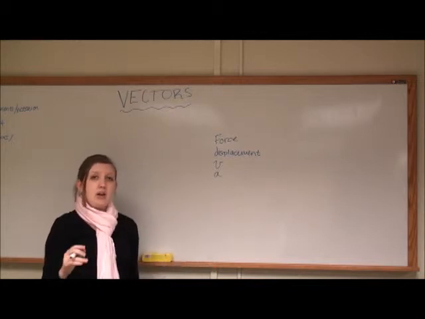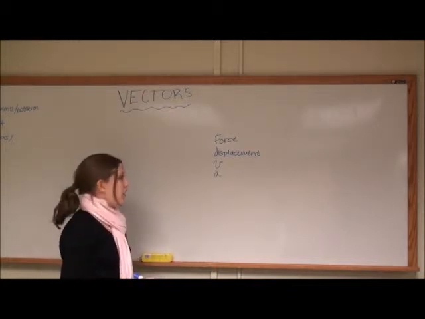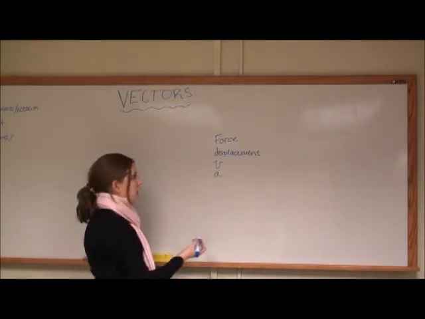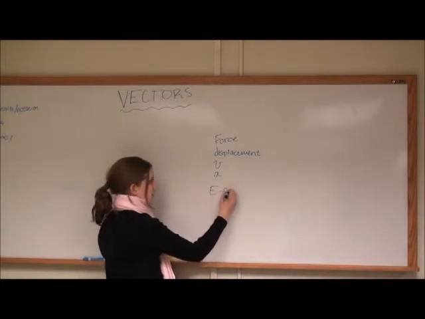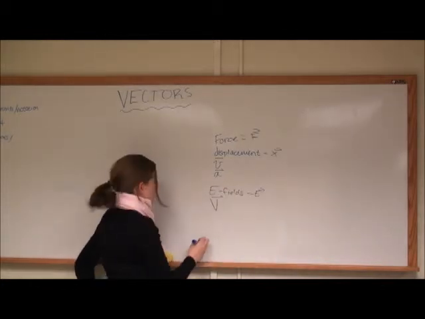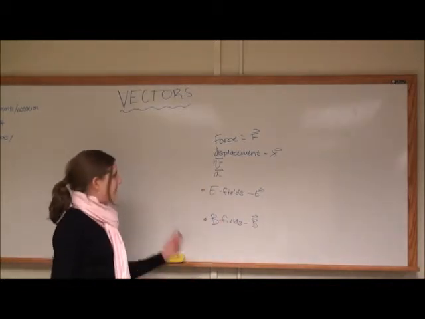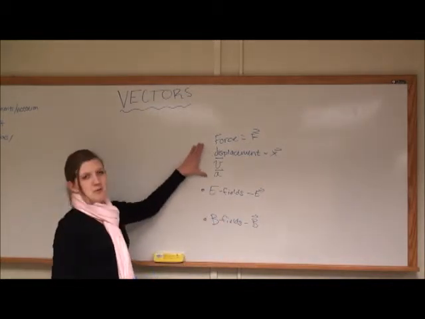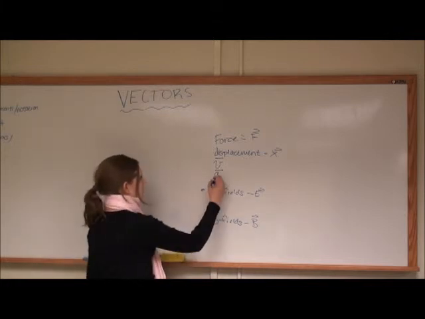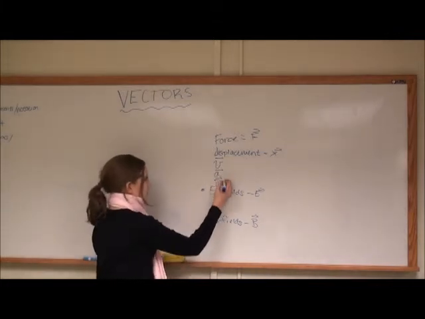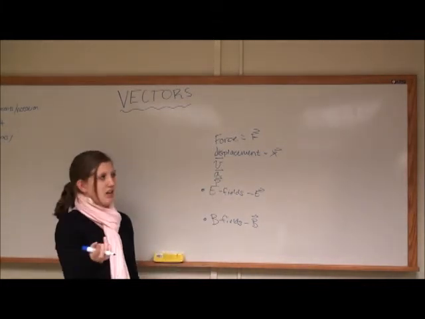If you're in Physics 2, you're going to talk a lot about electric fields, which are usually abbreviated to E fields. Magnetic fields always have direction, which for some reason are B fields. But force, displacement, velocity, acceleration, these are the big 4. Momentum, that's a P, like a lowercase p, because it can.